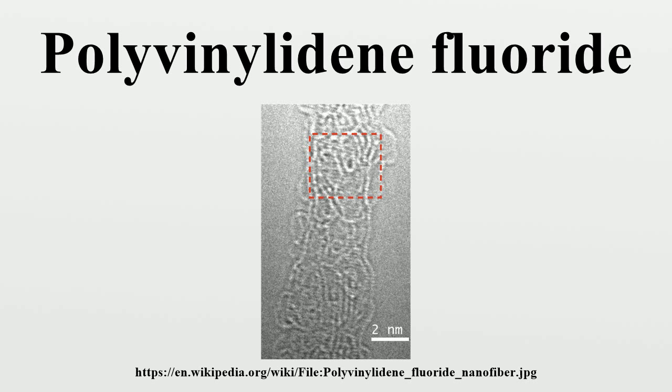In the biomedical sciences, PVDF is used in immunoblotting as an artificial membrane, usually with 0.22 or 0.45 micrometer pore sizes, on which proteins are transferred using electricity. PVDF membranes may be used in other biomedical applications as part of a membrane filtration device, often in the form of a syringe filter or wheel filter. Properties such as heat resistance, resistance to chemicals, corrosion resistance, and low protein binding make this material valuable for preparation of medications as a sterilizing filter, and as a filter to prepare samples for high-performance liquid chromatography and other advanced analytical techniques.